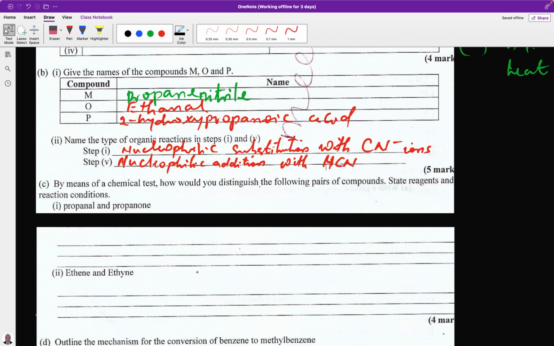For the purpose of revision, we will use 2,4-dinitrophenylhydrazine to show that a compound contains a carbonyl group. Then we will use Tollens' reagent to differentiate between aldehydes and ketones. So our answer here is the chemical test to distinguish between propanal, that is an aldehyde, and propanone, that is a ketone. The chemical test here will be what? The silver mirror test.